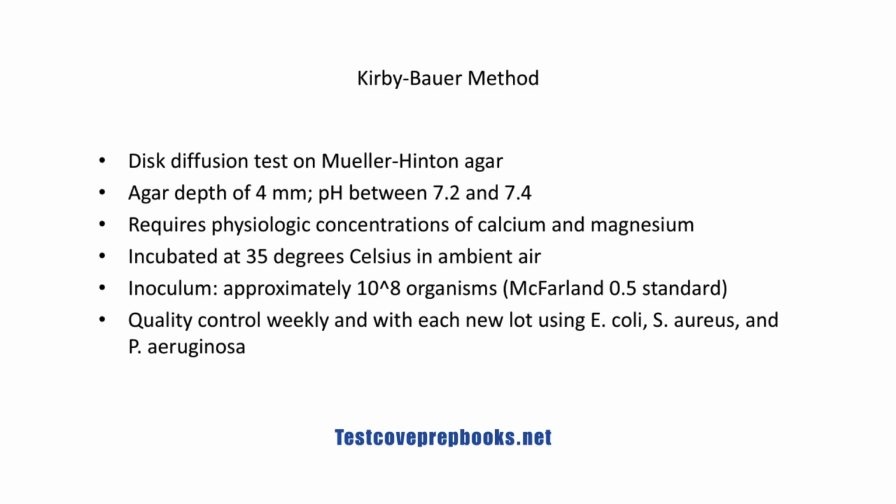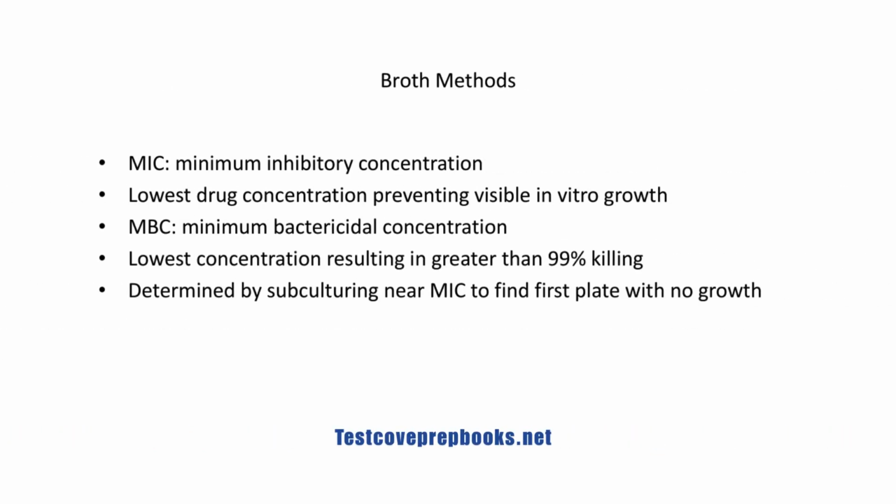Quality control is performed weekly and with each new lot of agar or discs using Escherichia coli, Staphylococcus aureus, and Pseudomonas aeruginosa. Broth methods determine MIC, the minimum inhibitory concentration, which is the lowest drug concentration that prevents visible growth. They also measure MBC, the minimum bactericidal concentration, which is the lowest concentration that kills more than 99% of organisms. MBC is determined by subculturing tubes near the MIC and identifying the first plate with no growth.